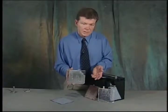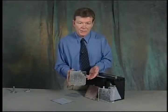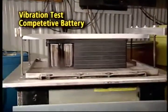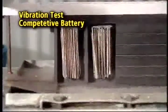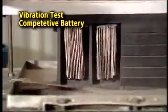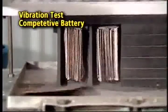material sheds from the grid and falls to the bottom of the cell, or in worst case conditions can present a short between the plates within the battery. Mechanically it's not as strong, and the vibration will shed this material from the grid and reduce the cranking power and the reserve capacity power within the battery over the life of that battery.